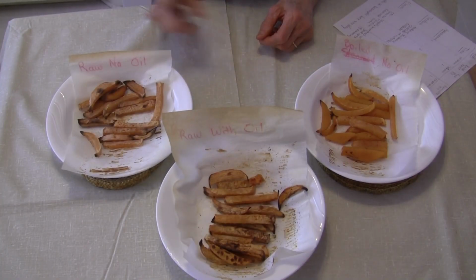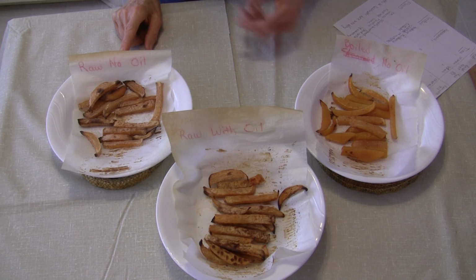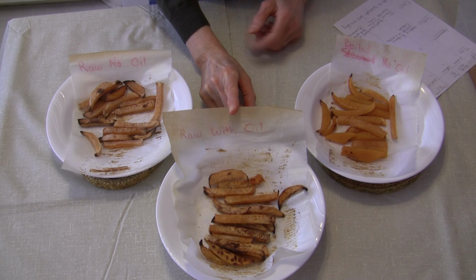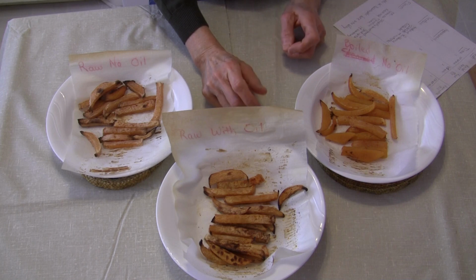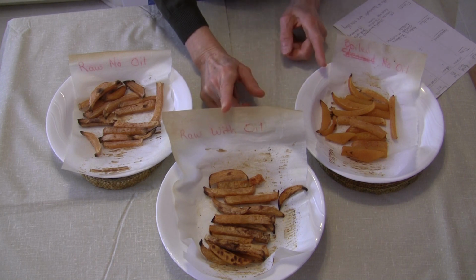Alright, now on the texture, I found those that were roasted raw with no oil were really on the rubbery side on the outside for sure. Some degree of tenderness on the inside, but they're very rubbery on the outside, so that to me was not appealing at all. I found that the ones that were coated with oil and the ones that were boiled first and roasted without oil had pretty much the same texture. They were tender on the inside with just a little bit of a bite, a little bit of chewiness on the outside. So they're really about the same, about tied on that one as far as I'm concerned.